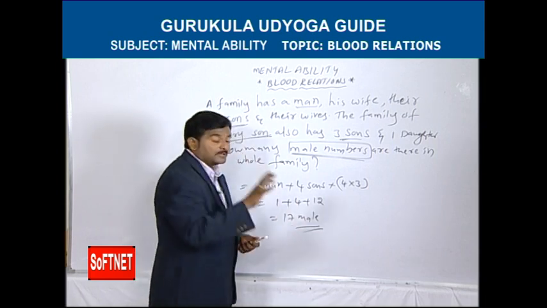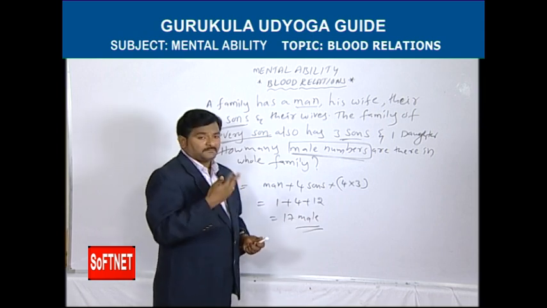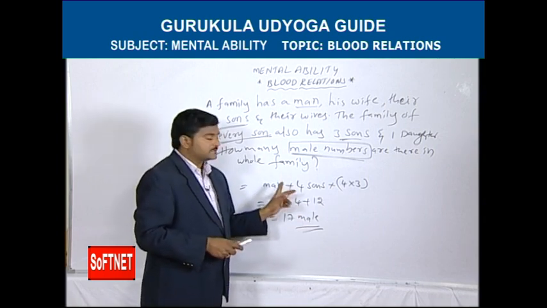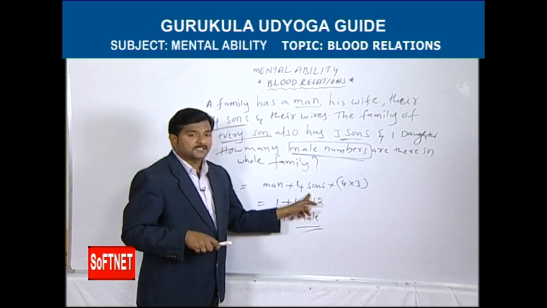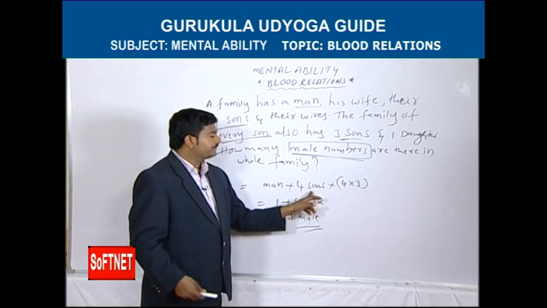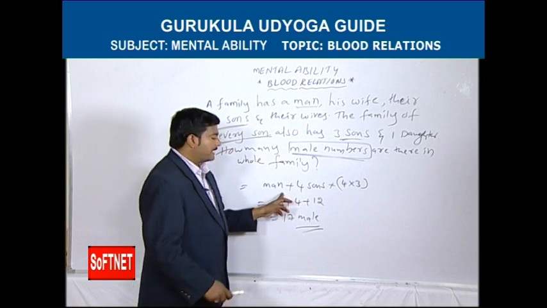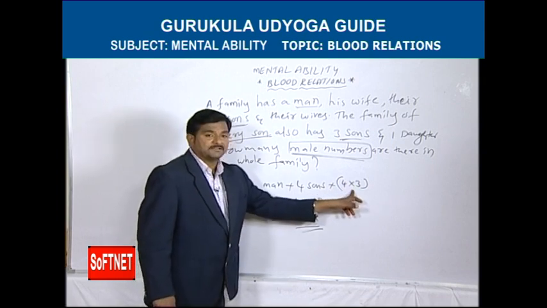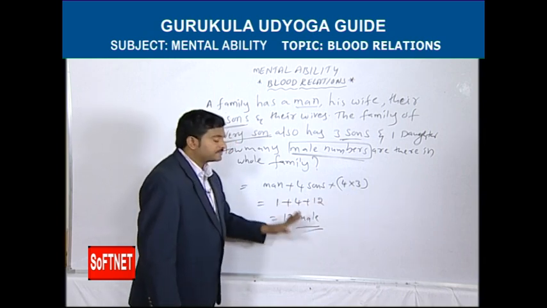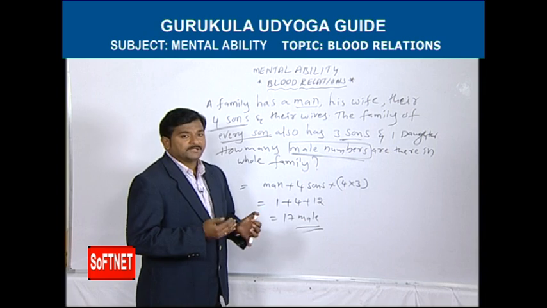Now based on this logic, orally we'll discuss two more questions. If I say the question orally, you'll get the idea, no issue. I hope you understood this question: a man is having four sons, and each son of that family is having three sons and one daughter. My focus is only identifying the male numbers in that family. Man, four sons, each son is having three sons, that's why 4 threes are 12, 12 plus 4 is 16, 16 plus 1 is 17. Hence the family is having 17 male members.